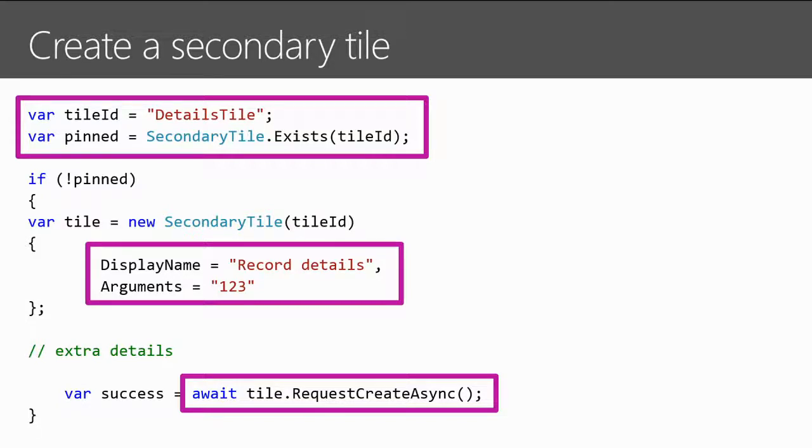If you're a Windows 8 developer, it used to be that I would write out a secondary tile, and then your application would close. It wouldn't close, but it would launch the Start menu, and it would show that new tile so the user knew it was there. But users didn't understand that behavior. Instead, they thought your application was crashing. They would try to create a secondary tile, and suddenly your app was gone. They would have to launch it again, and depending on how you handled reactivation, it really would look like your application had crashed and restarted.